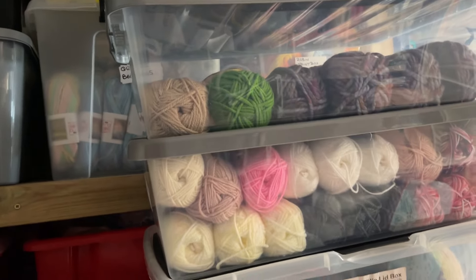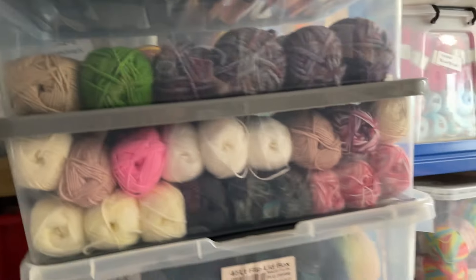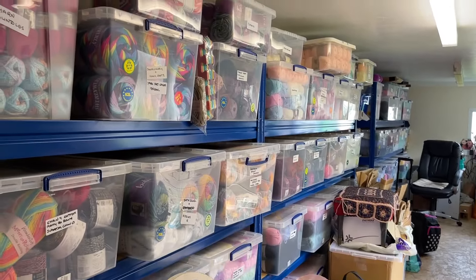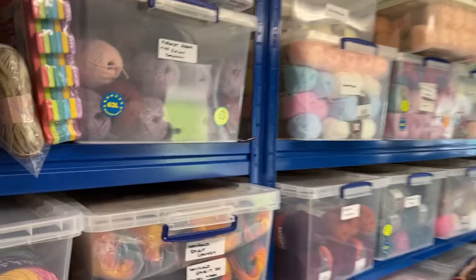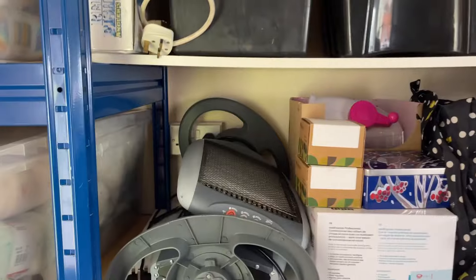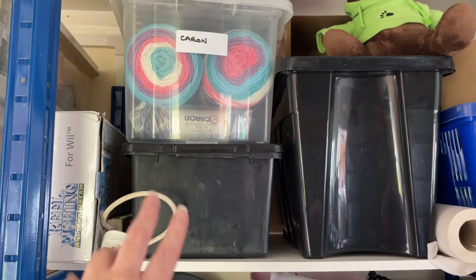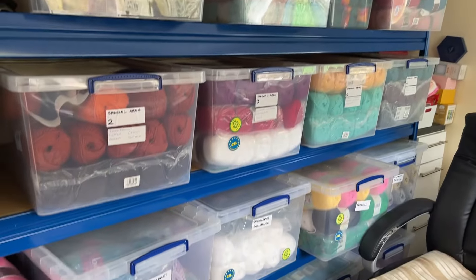The majority of the boxes — those two and all the others going all the way to the floor — are stuff from my previous house that I don't have room for. The two at the top are yarn; the rest is not. All of this from here to the floor and all the way down is Hobby Rocks yarn in boxes. I've labeled them all so I can find stuff now. There are my heaters for the winter, and the rest is technical stuff like plugs and recording equipment.